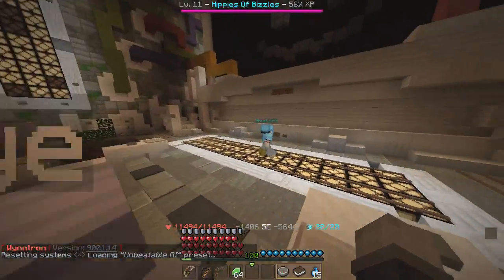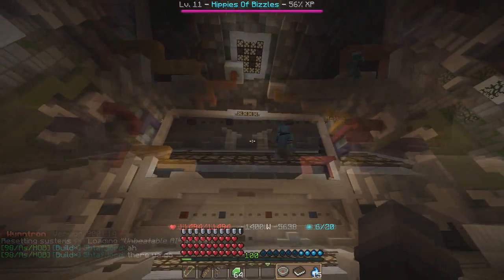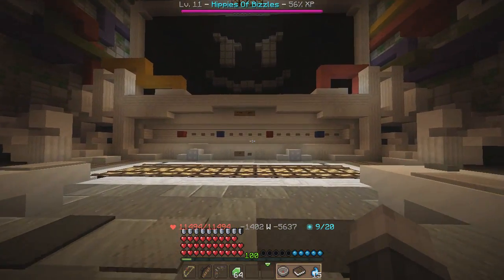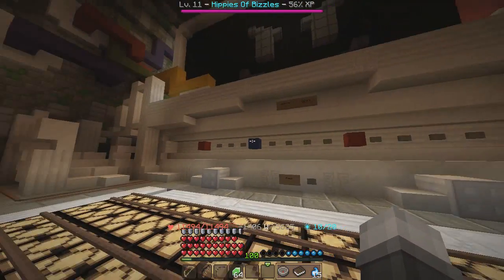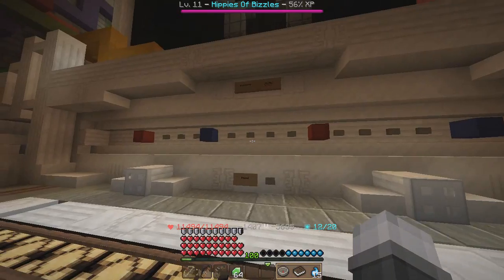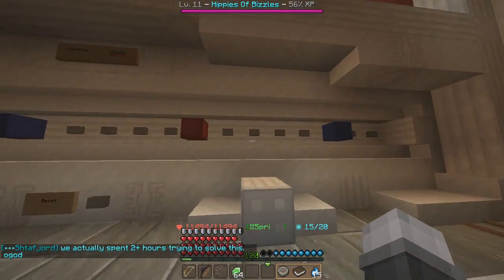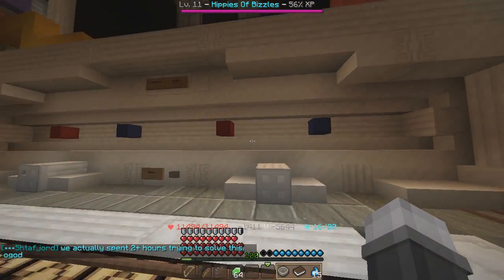So right here we have our blocks laid out. Now what you need to do is start off left to right. You need to count the buttons. So there's 3 in between his red and my blue. And then it doesn't really matter in the first one, but at the end you see that there's 4. I want to make it so it's even.